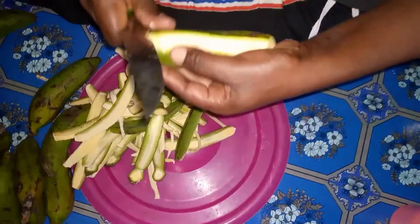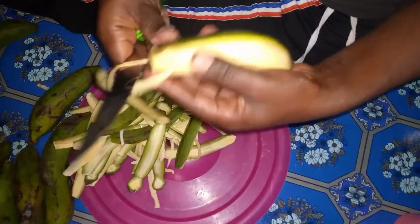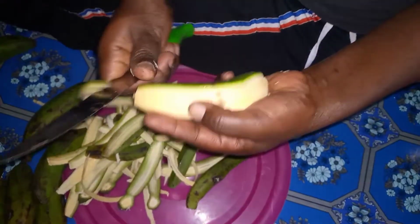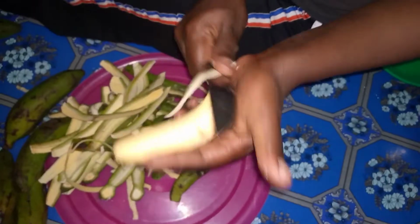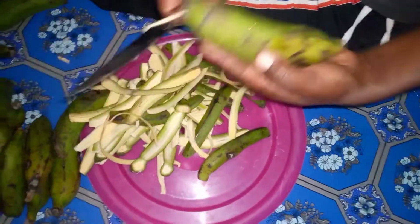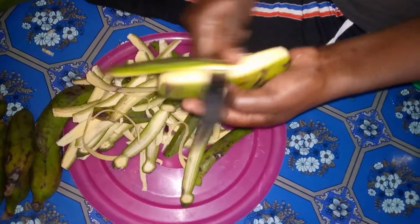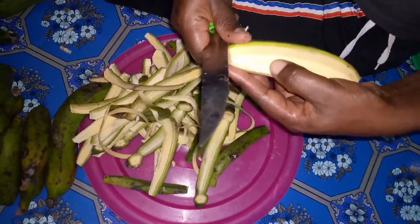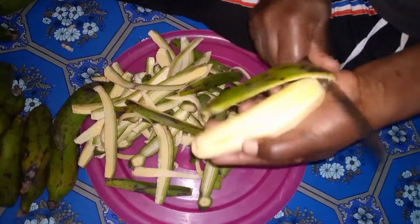I don't know how they cook this, because I see those are Nigerians. There's the way they put this banana, and it's like a bowl. So there we are, still peeling. Meanwhile, you can tell me where you're watching from, and how you call that in your local language.